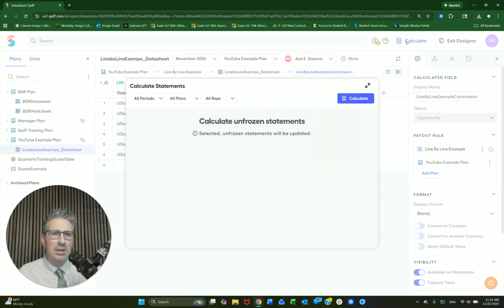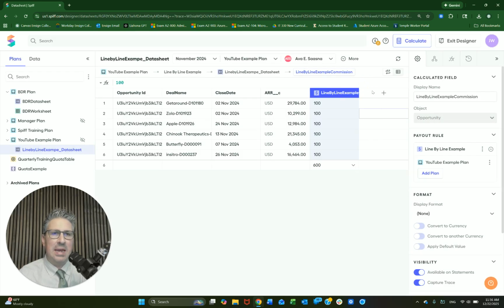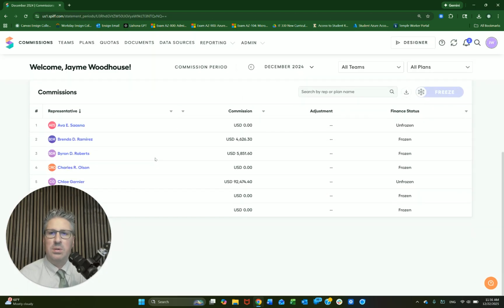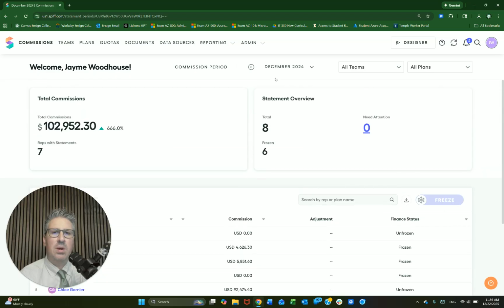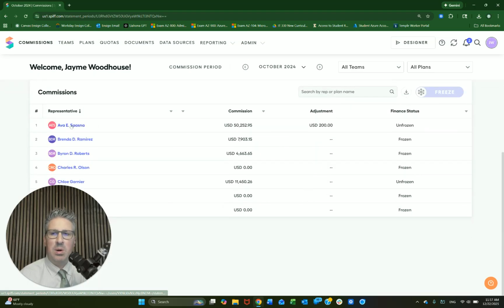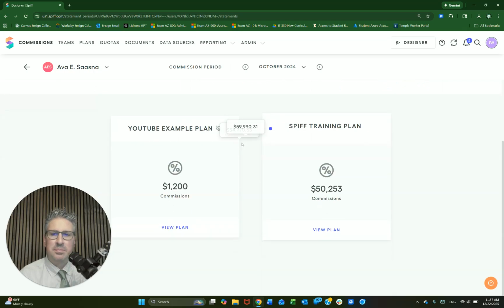If I go ahead and actually calculate statements here so that I can create a statement for this new payout rule that I have, and then I exit Designer, now I can go to, let's go to October because I like those numbers. I can go to October for Ava Sasna.